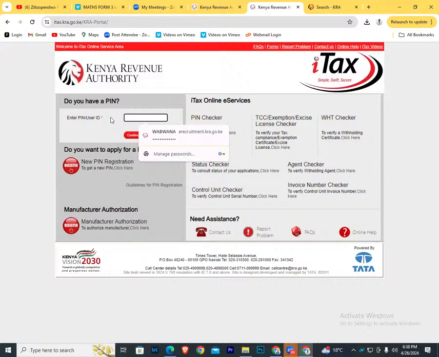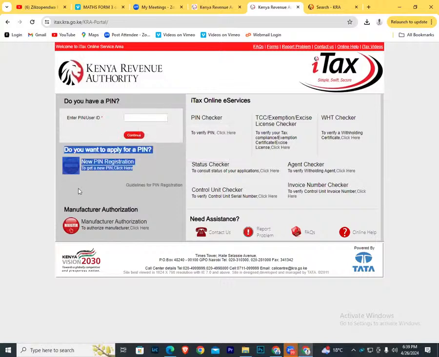Only if you have a KRA PIN can you use this field here. Otherwise, if you don't have a KRA PIN, you have to come to this field here, where the system is asking you, do you want to apply for a PIN? So this is for new PIN registration.